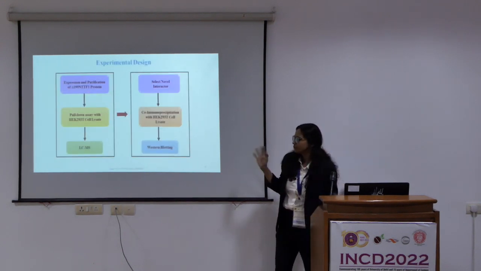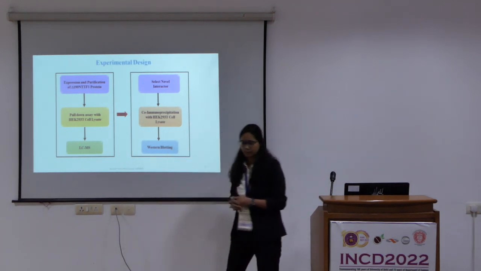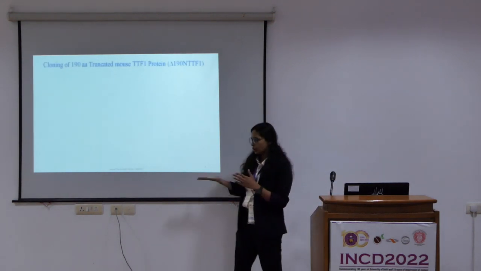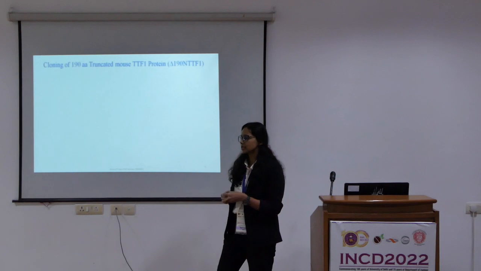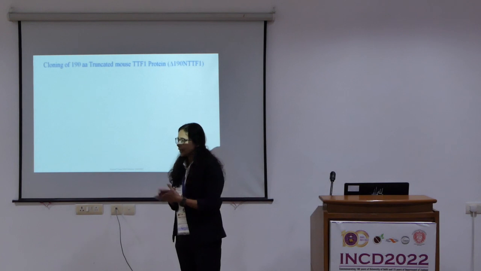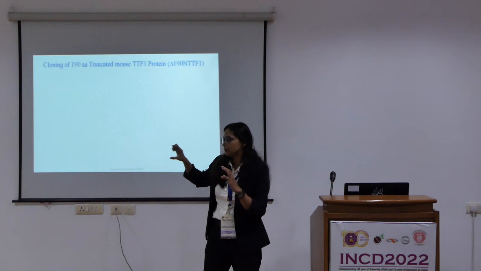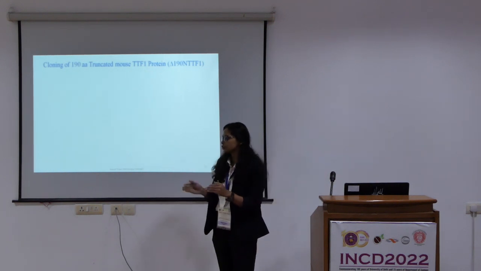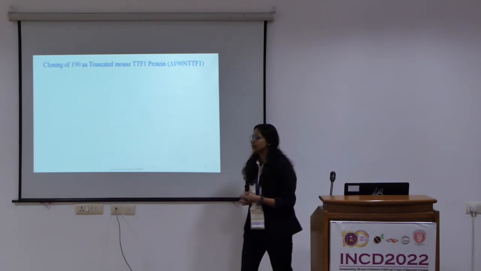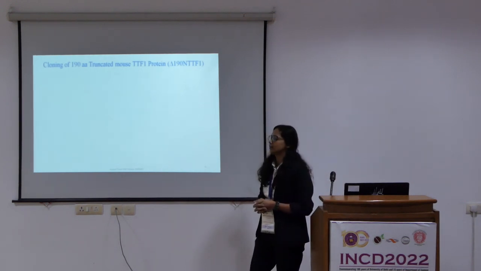So for finding novel interactions and novel functions, we designed these two sets of experiments. For this set of experiments, from the previous studies and the discovery from Ingrid Grummt, she is the pioneer of this TTF1, we found that the 190 amino acids of the N-terminus is an inhibitory domain for the DNA binding of TTF1, and also inhibitory for the function of TTF1. So we truncated this 190 amino acid region from TTF1, codon optimized and prepared a construct that is delta 190 TTF1.